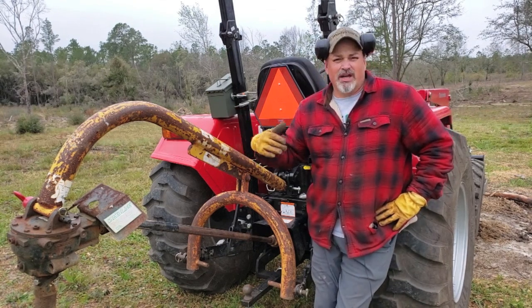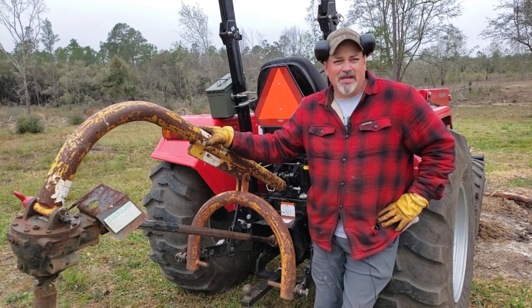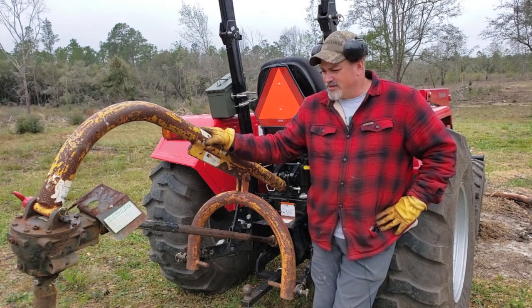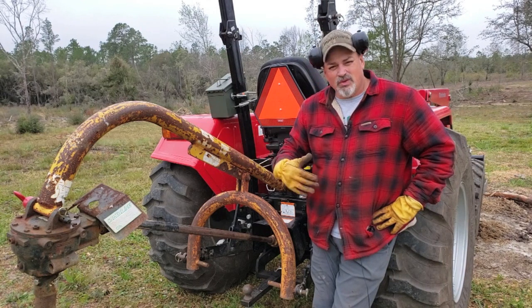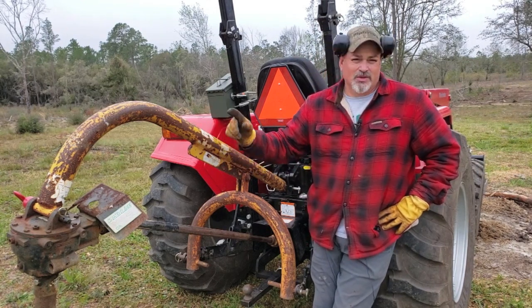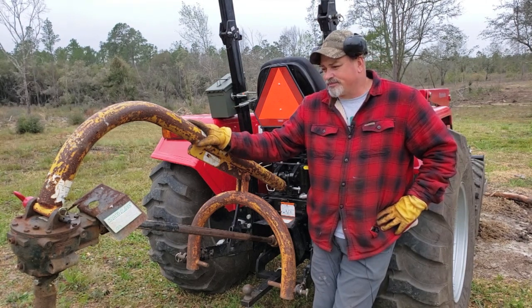If you have long hair, make sure you got it tied up, maybe put in a bun or put under a ball cap. If you have any more of those hair nets from when you were a teenager working at McDonald's, throw those on, whatever the case may be. But loose clothing, things like that, always be mindful of the fact that these rotating parts are going to rotate quick and they will snatch you up in a heartbeat. So just be real careful with that.